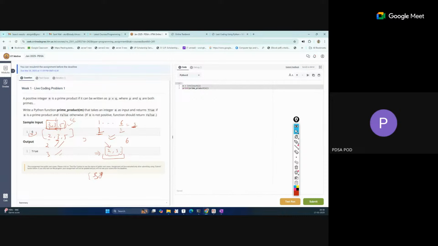Suppose someone has got n prime numbers, so he's running a nested loop of n by n. That means n square number of steps are required. And before getting this prime number set, he will also use techniques for finding out the prime numbers. So that is one more step.